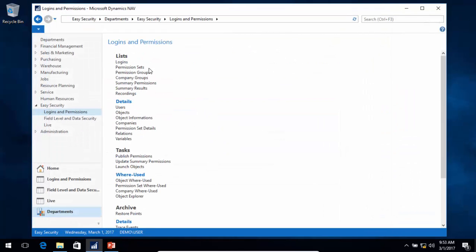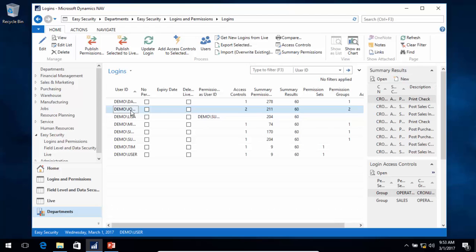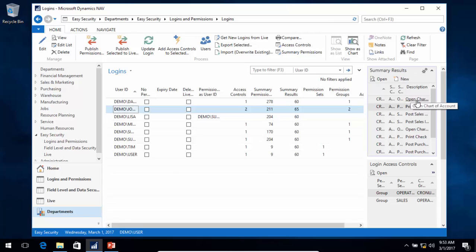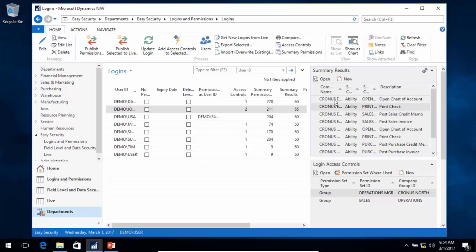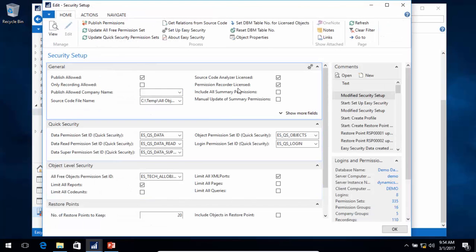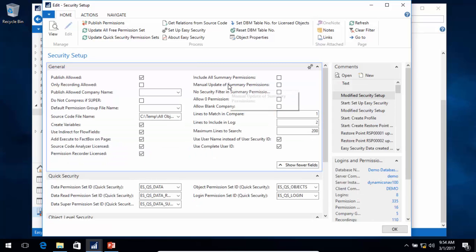If I now go back and take a look at John, for example, in here, and I will update the login, I will see out here that I now have the ability to open the chart of account in here also. And this fact box is a little small, but you can actually extend it a little, and then it will make a little more sense showing the individual companies and things like that one in here. Taking a look at those object properties, there are a few things that control what is actually showing up in summary permission. As I was updating my login, it all updated automatically.